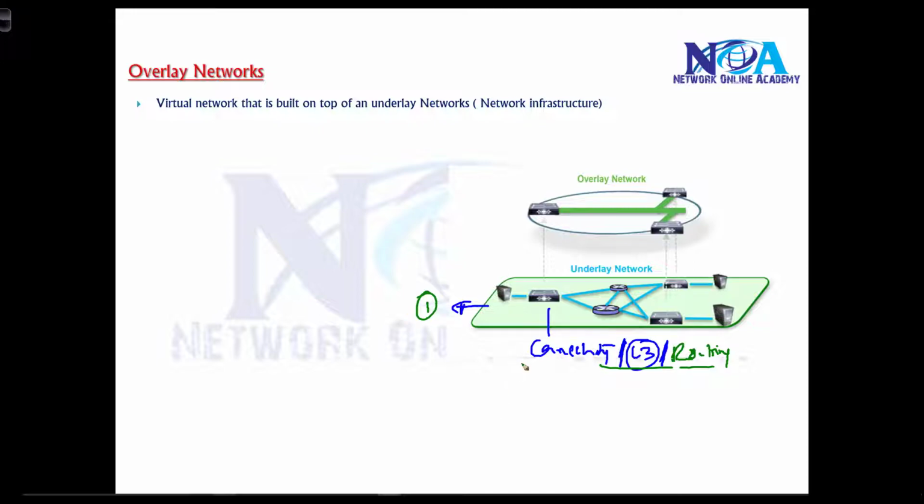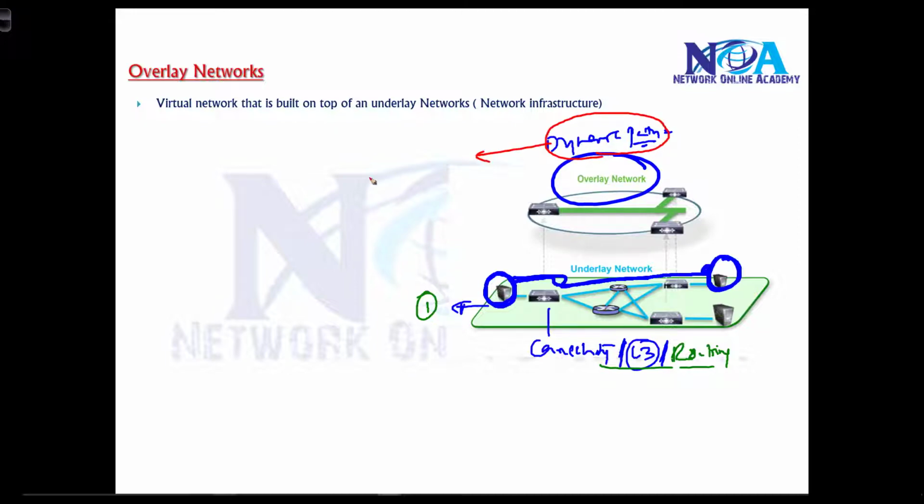Once we set up the underlay network, when traffic is forwarded from one point to another point, it is going to use one specific path. Let's say this is a path which is being used. Logically, this path will be represented as your overlay network. The overlay network can be described as a dynamic path, which is programmed by the controller. Which path it is going to use is again decided by the controller.